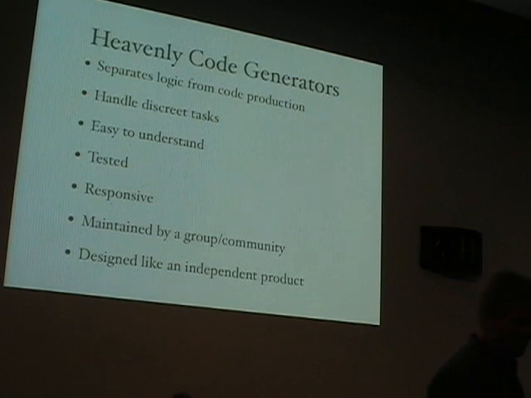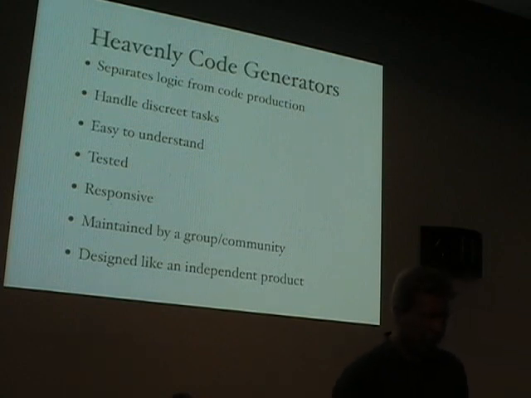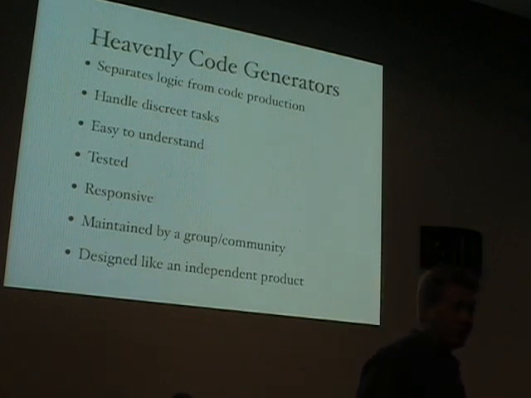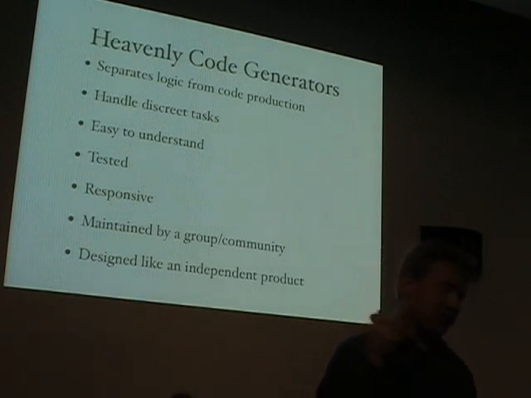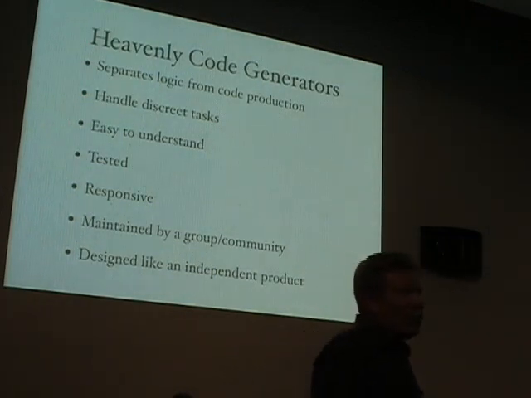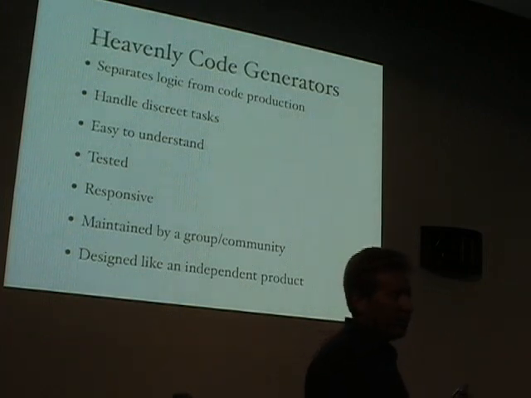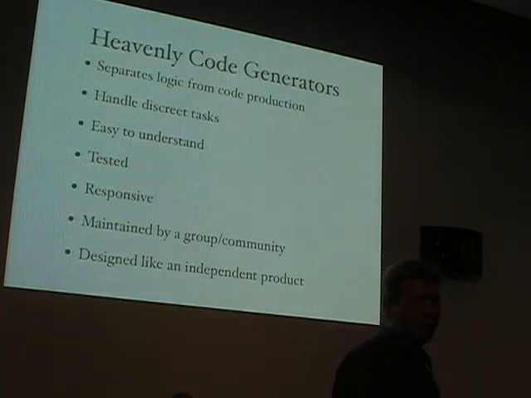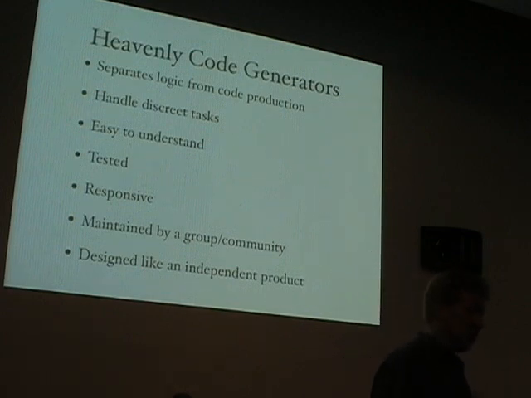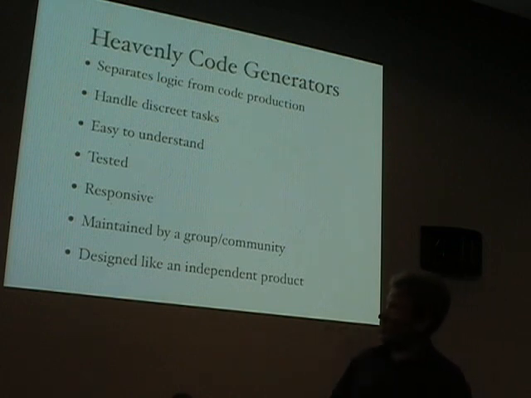And the really, really successful ones that I've seen are the ones where they make the best use of the off-the-shelf technologies. So there are some generators out there that nobody uses, in particular because they take, like, text templating as an example. Text templating, as I'll show, is a big portion of this thing. And they actually go and build their own text templating language. So why would you go and do that? Right? There are, I think, almost 20 different Ruby text templating systems out there. So use one of those instead of writing your own. And that's one of the big things that I've seen in successful code generators: to use the stuff that's off the shelf.